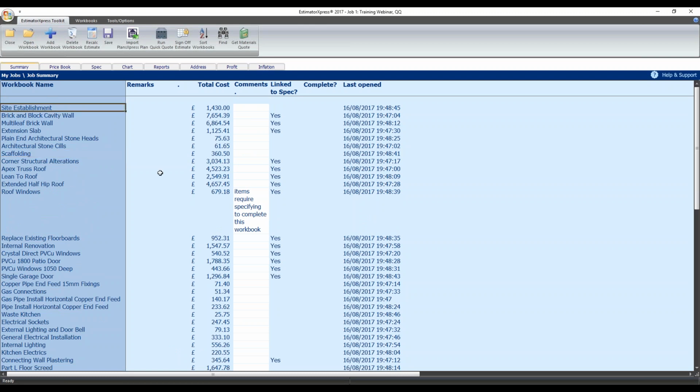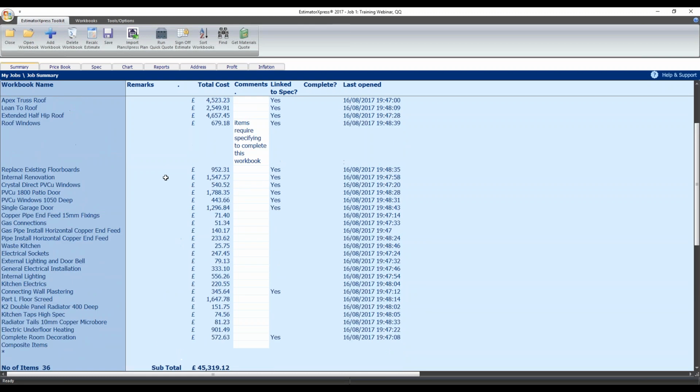Okay, so that's my estimate imported. I've done, say, a large room renovation, a quick bit of painting and decorating in another room. I've built an extension, say, a wraparound extension with a lot of steel work, and I've built a garage on the side there as well. I've done that in, say, less than 40 minutes while talking about everything, and I have my price there to show for it.